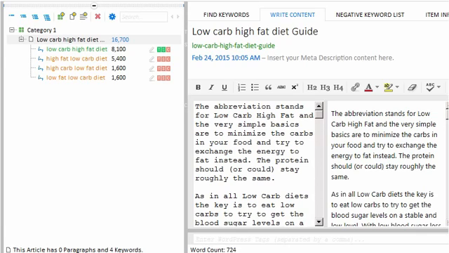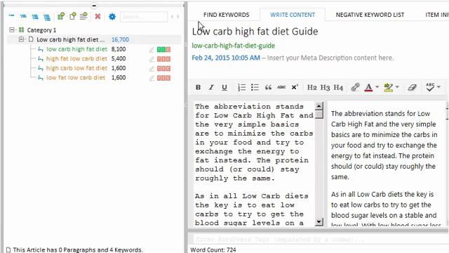text. But for this example, I just wanted to go over these 3 icons here, the T, S, and C. This stands for the title, the slug, and the content. You can also see them faintly written here, T, S, and C, title, slug, and content. In on-page SEO, these are the 3 most important areas on your document where you want to get your keywords into. You can see that our top keyword, low carb, high fat diet, is colored green on the T. That's because it's in the title completely here, low carb, high fat diet, and then the word guide.